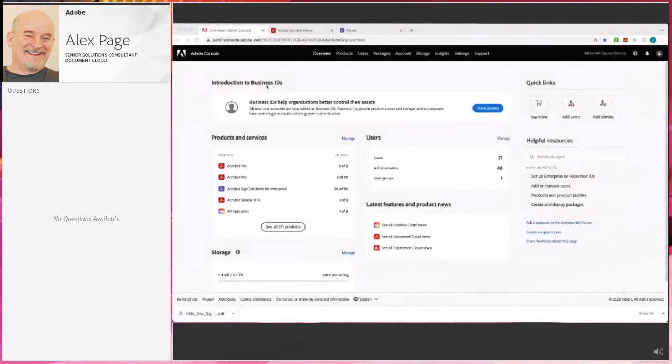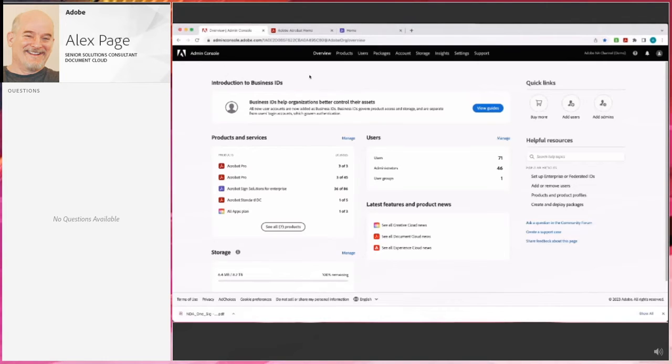Okay, and it all starts here in the Adobe Admin Console. Now, I'm not going to have time to dig too deeply into this console, but in a nutshell, this is where you're going to manage your users. So you'll bring them into the console, you'll assign roles and products to them. This is also where you're going to choose the ID type that you want your end users to use when they're signing into the applications. So either business IDs, enterprise IDs, or federated IDs if you are going to set up single sign-on. There are a lot of features here, but today I'm only going to focus on those that allow you to give your users the permission to use Acrobat and Acrobat Sign.